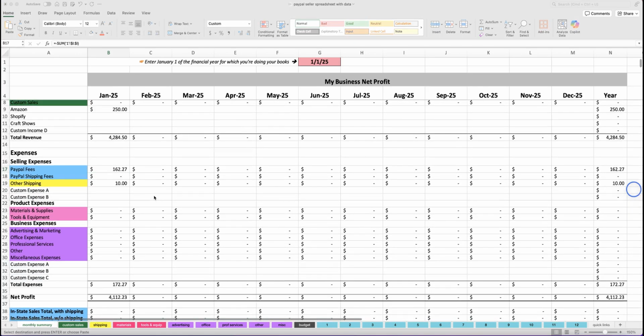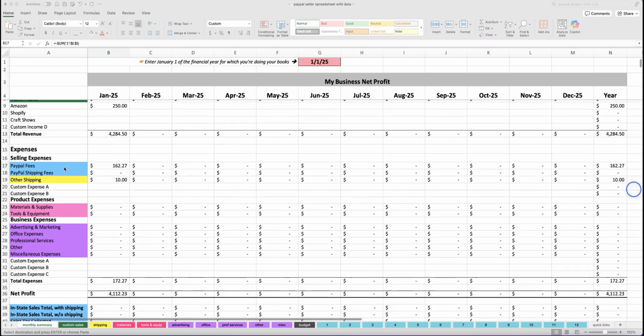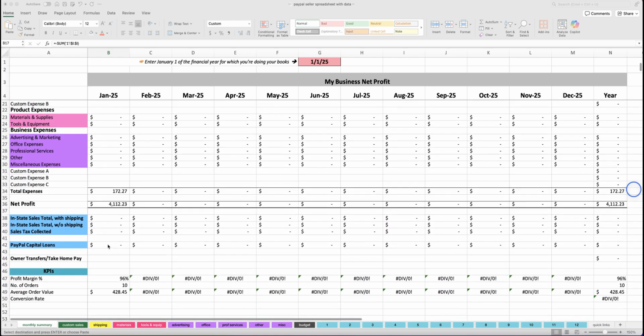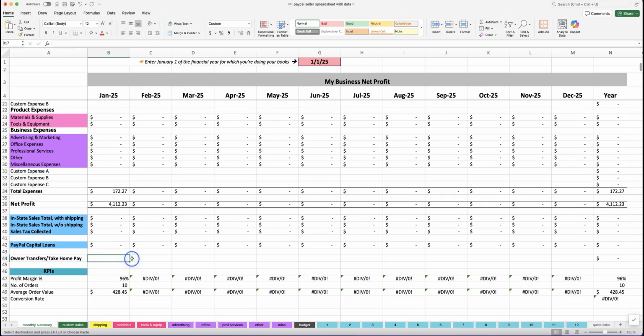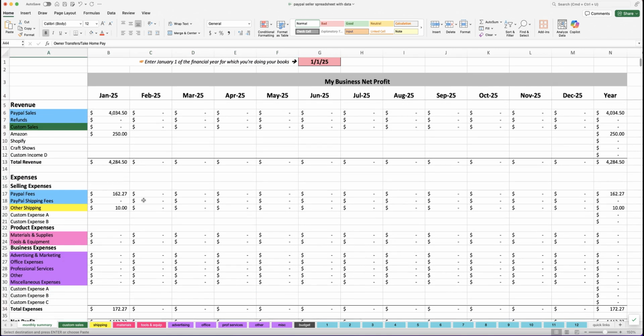I want to add also that if you use PayPal, you might transfer amounts out of your PayPal account to your business checking account or your personal bank account. Those are not going to show up anywhere here. Those are not considered revenue. They're not considered expenses. They're considered owner draws or owner transfers, and they are not listed anywhere here. You can manually enter that here if you want. This is really any amount you take out of your business and pay to yourself personally.